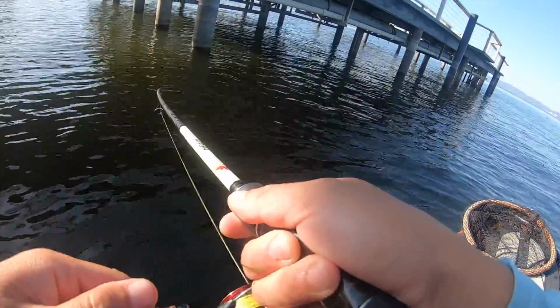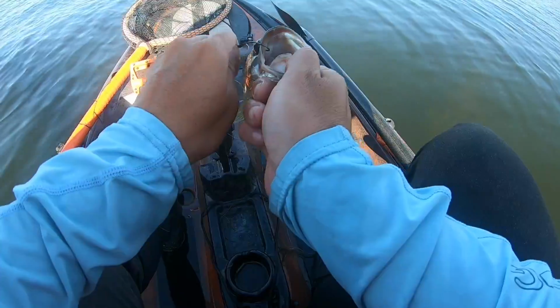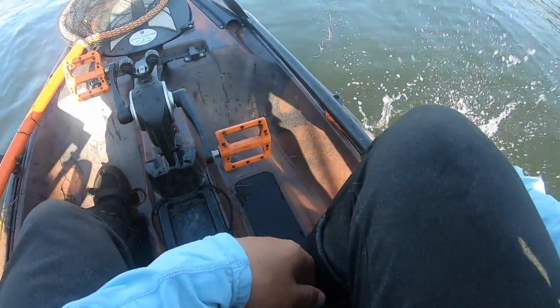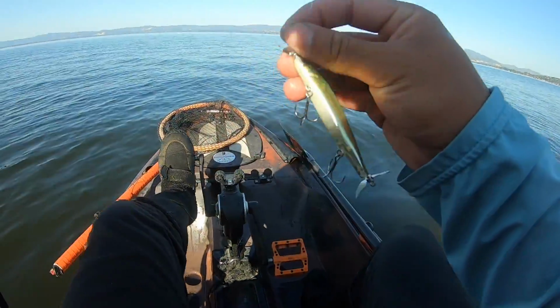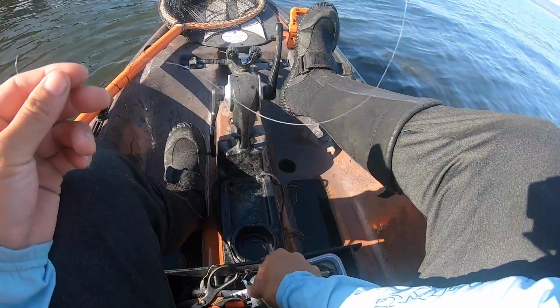Oh my God, we finally got a bite. We did not get the skunk, a little baby bass, but that's at least one bait out of the five. That fish just picked the bait up too. Didn't even hit it hard. No skunk though, at least. Oh God, so frustrating today. I just feel like I can't do anything right.